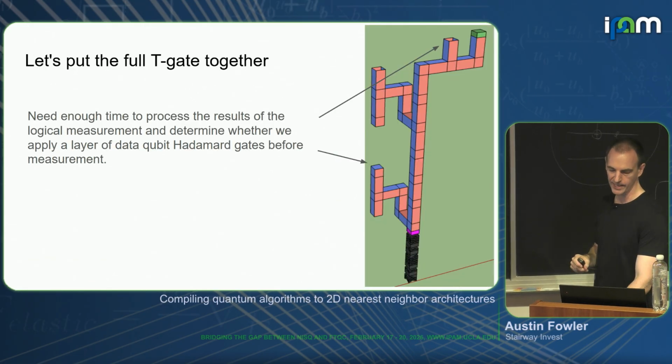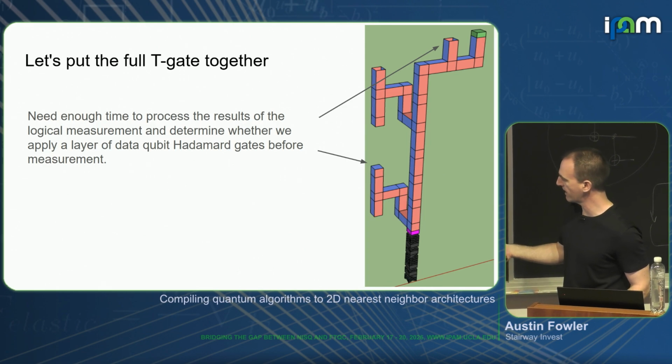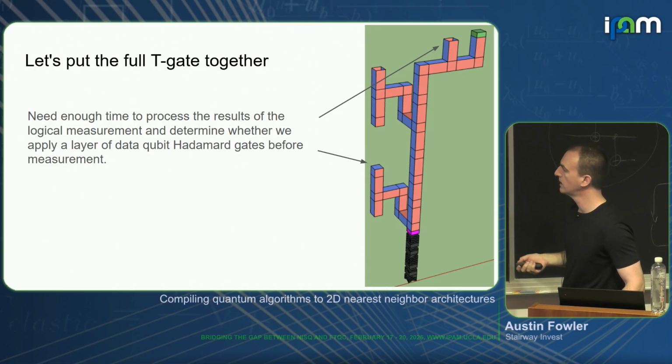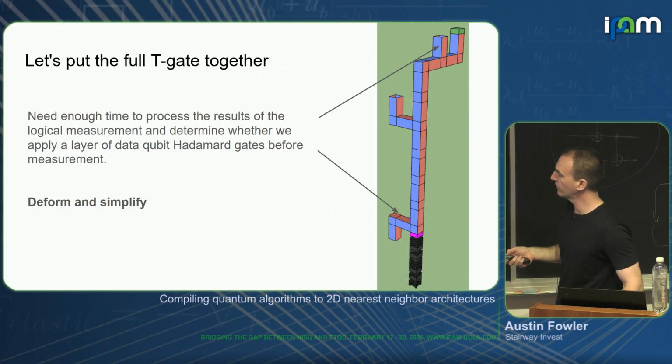And we can build on that to have the full structure where we have the T-state prepared, the C0 gate, our data in, Z-basis measurement, which decides whether we color this blue or red and do either an X-basis measurement or a Y-basis measurement. And now we can get busy compressing and manipulating that, because this is clearly not an optimal structure. So first thing we can do is we can just push in these protrusions. They are topologically trivial. We don't need them, all right? We can simplify those structures.